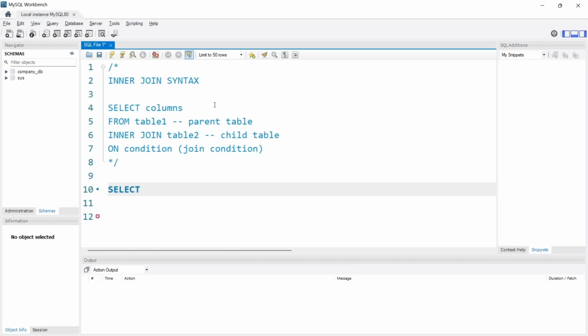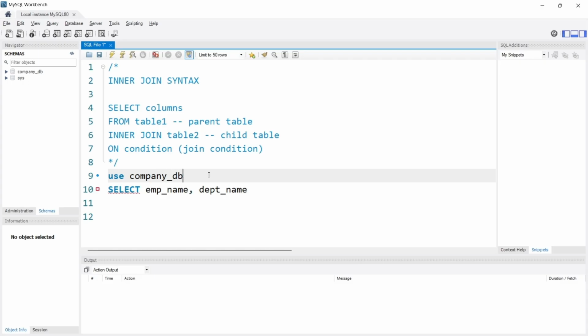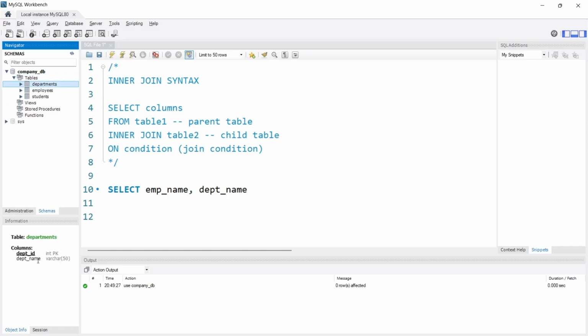Select employee name, then department name. First let me check. First I have to do this: use company DB. So we're using company DB now. Let me check the tables. Department, employees, employee ID. Okay, fine. These tables are from the previous chapter.